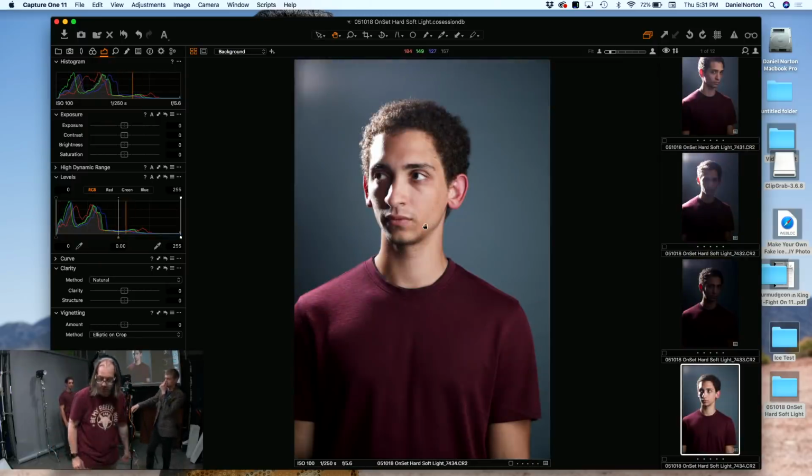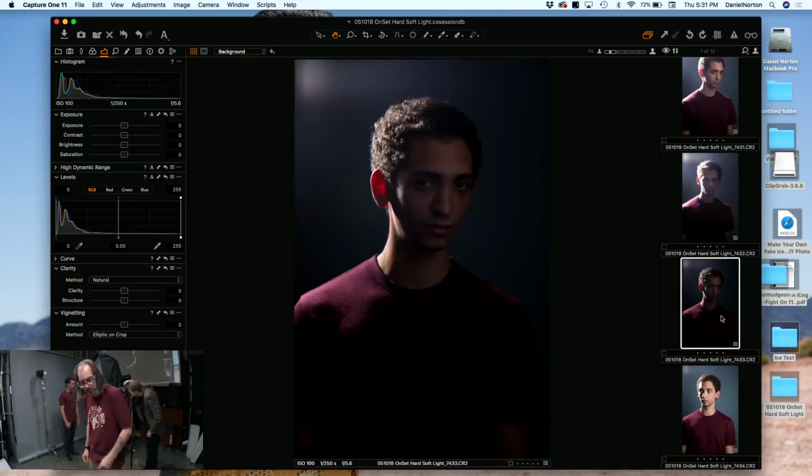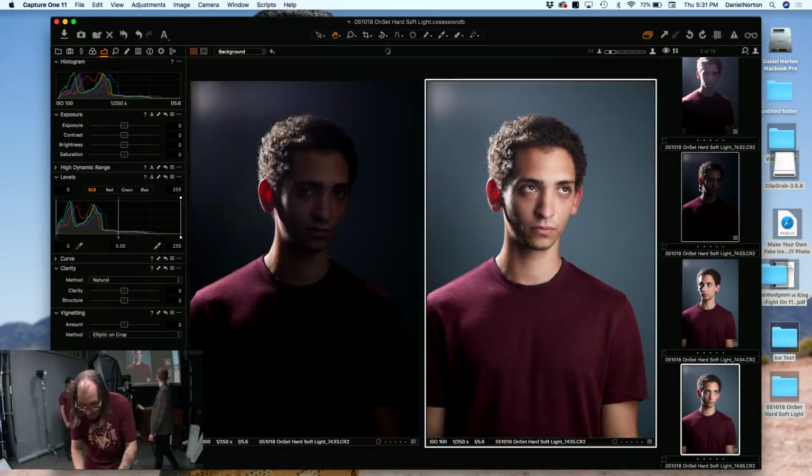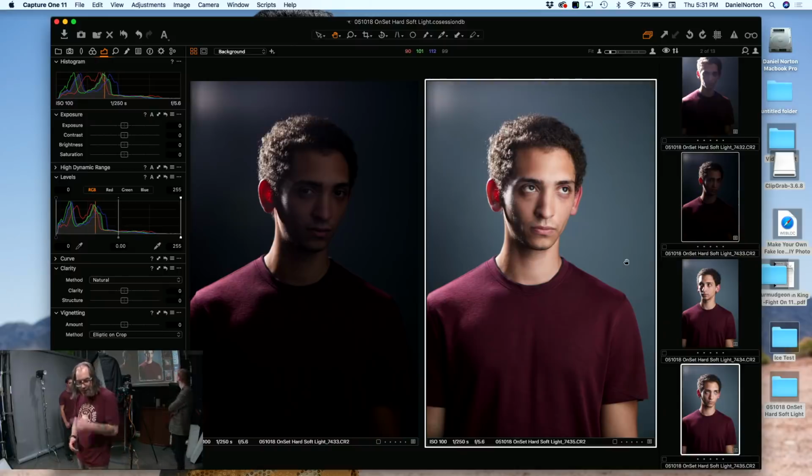when we add, oh, he turned away. When you turn the other light on, the subject turns away. Now we're combining. So now we're getting this plus this, and we want to see our goal here. I think now we've got to watch this, because look at how hard that light is. Now look at the shadow from his ear, which is kind of interesting, but also kind of really distracting, no?